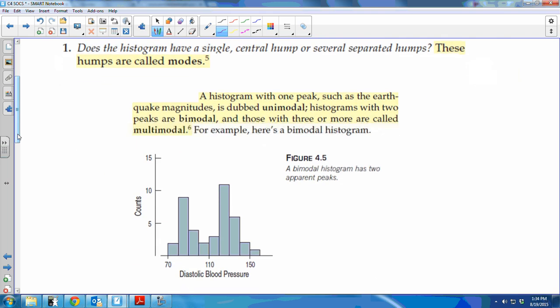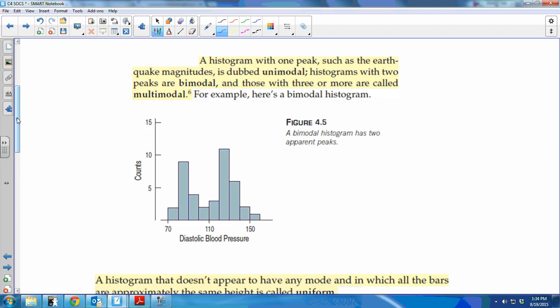Now, here's a histogram. And the first thing you're going to look at is how many modes the data has. Now, in middle school, mode meant the number that occurred the most often, right? In this case, mode is a variation of that. So mode isn't the number that occurs the most often, but the group of values that occur the most often, right? So you're going to have a group of data, like a hump of data in your graph, okay? So your information could be unimodal, all right? Unimodal would probably look something like this.